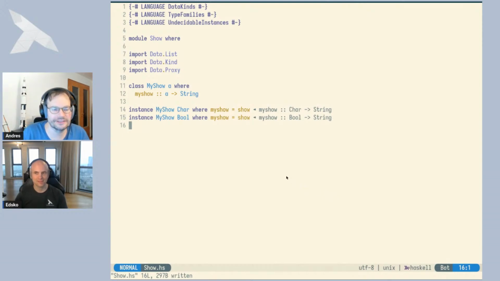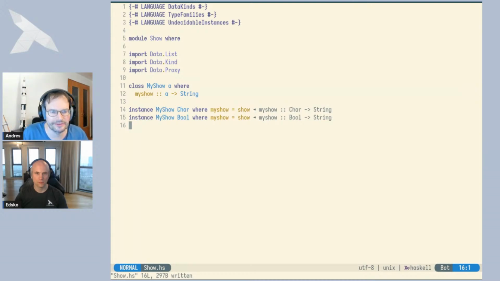So the initial example I wanted to look at is sort of a re-implementation of the Haskell show function. Show is a type class, and there is a method that can take a value of some type to a string representation. This is not exactly the same as the Haskell show class.